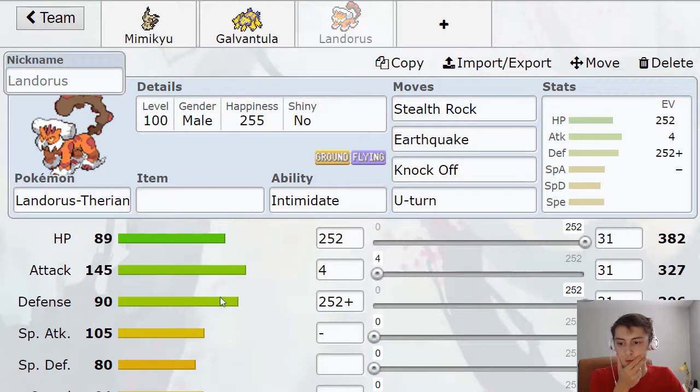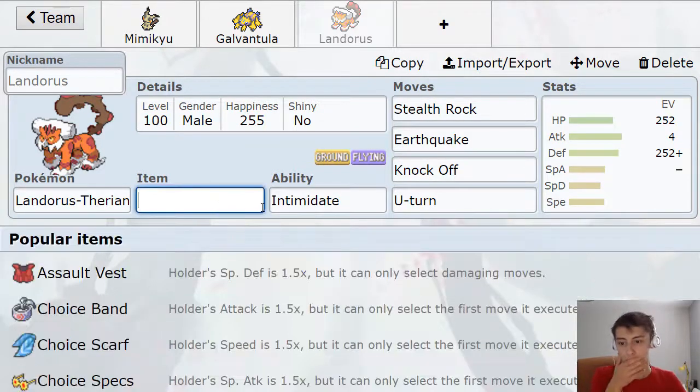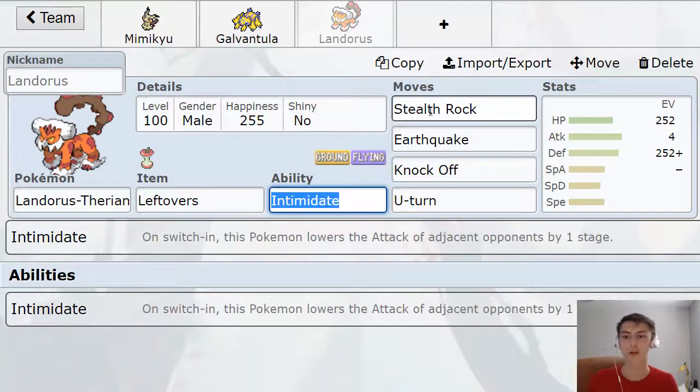But if we go with defense, that allows us a bit more of a pivot. We can switch in on a physical attack, U-Turn out, go out into say MattManectric, set up, sweep. So I think it's the usual combo to start now, like fire, grass, water. We could go with the fire, water, grass core.